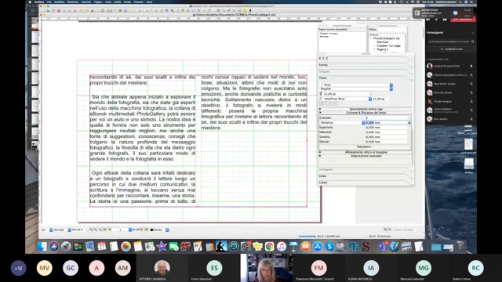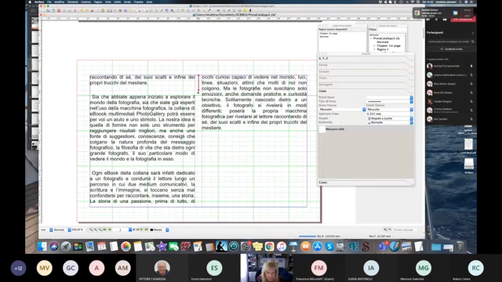You can decide to separate your columns a little bit more and take the line tool, and draw a line, a red line, between the two texts, just to have a graphical motif.